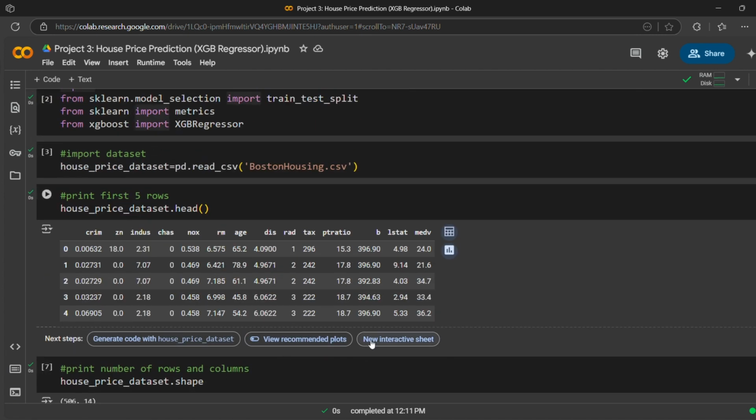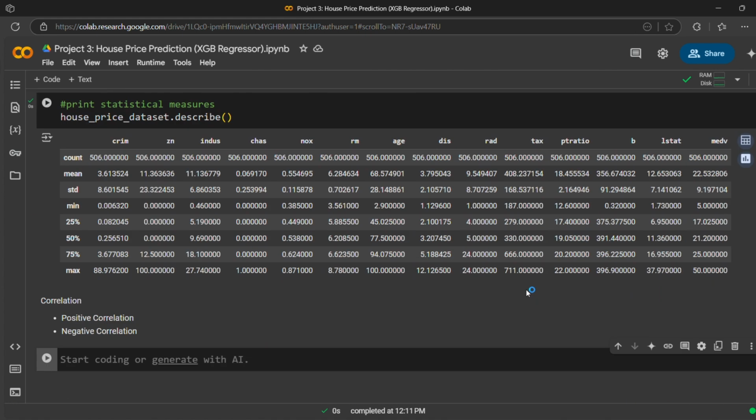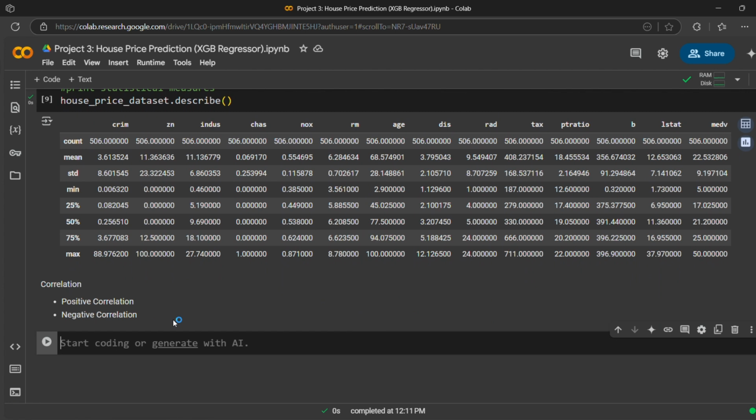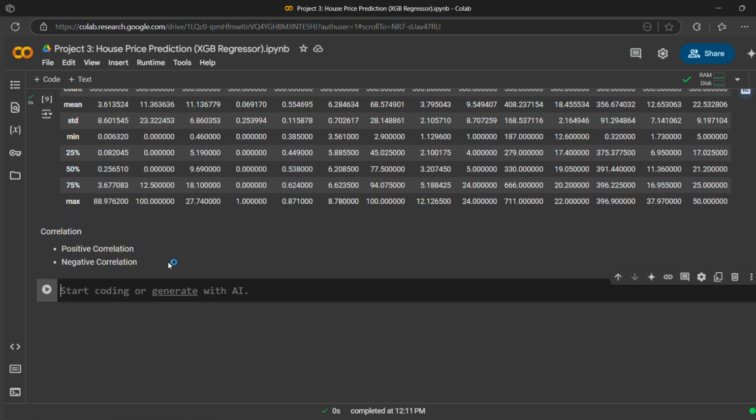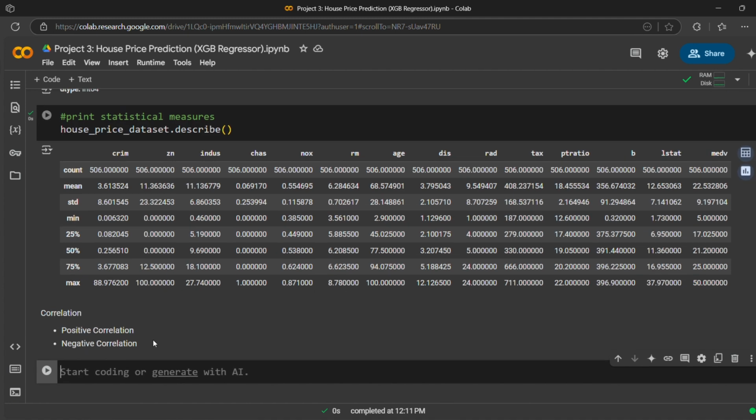Suppose the area of the house increases, so it is directly proportional to the price. If the area of the house increases, so does the price, so they are directly correlated. It is a positive correlation, in which both entities increase with some proportion. Then we have negative correlation, which says that if one entity is increasing, the other entity will decrease.